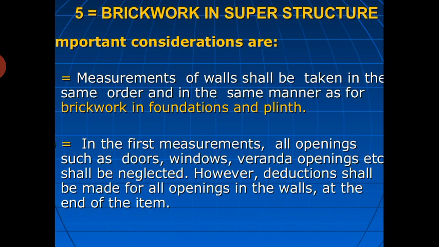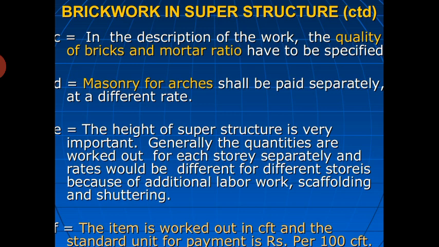For superstructures, measurements of walls shall be taken in the same order as the brickwork in your plinth level. So the same brickwork, and the cement mortar has to be specified. Masonry of arches shall be paid separately. Of course, when you are doing arches, that calculation you have to do separately.